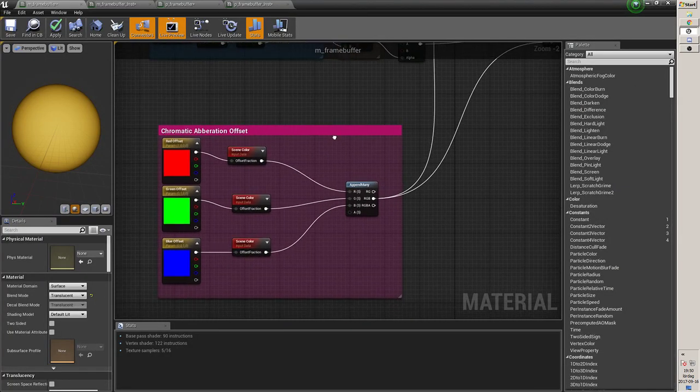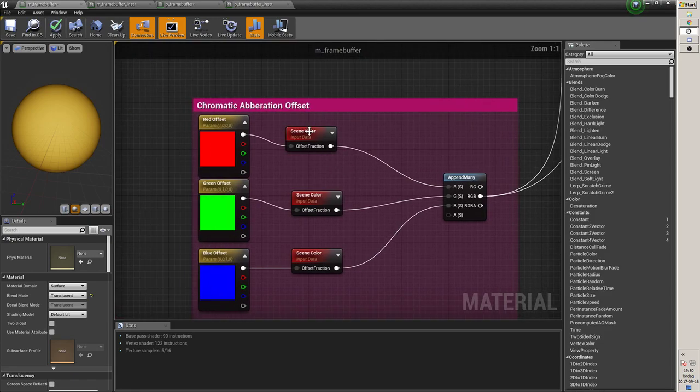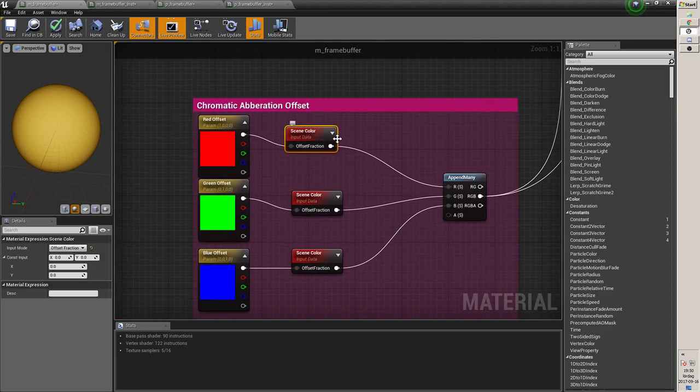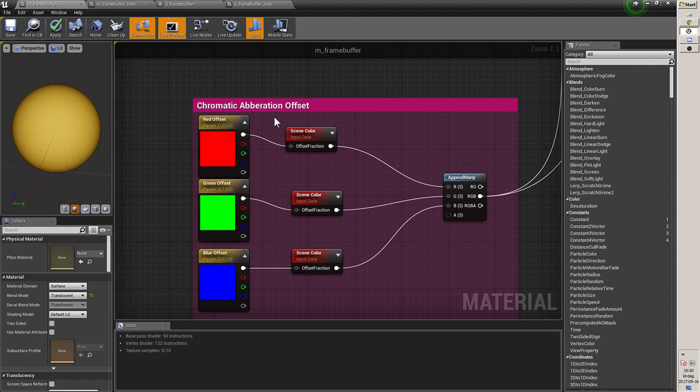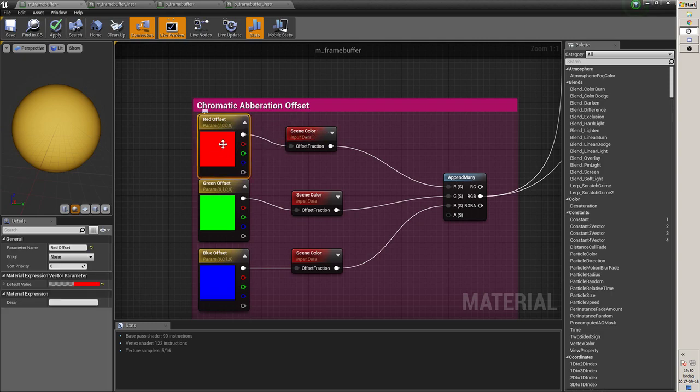And you can do that easily in Unreal because you have the scene color node. It samples the scene color. So you sample the scene color and then I just use these colors, RGB, just to make it simple.